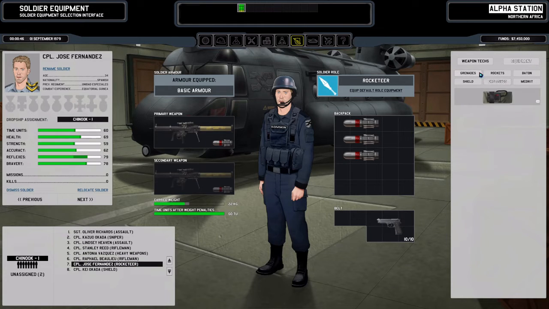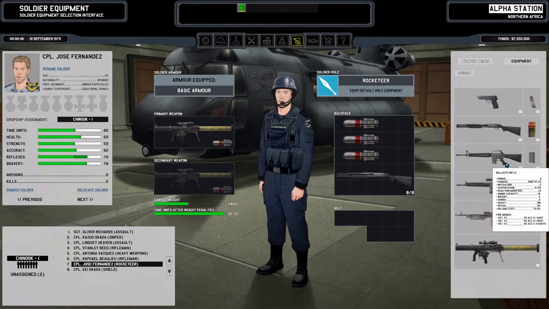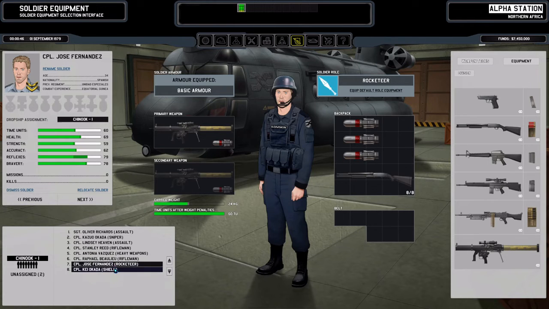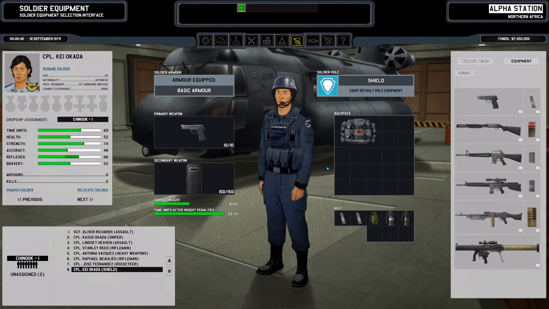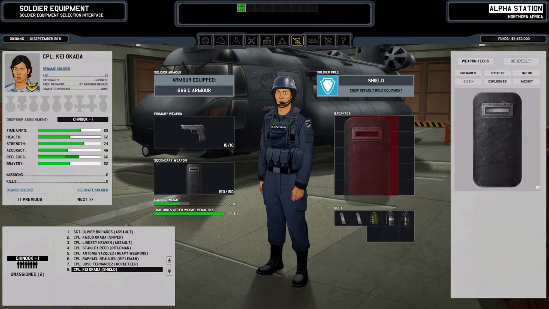And right now we only have regular rockets. That's fine. Let's go ahead and drop that. We'll give you a shotgun. Or... Anyways, let's go back to the shields. Okay, can't fit another shield in there.